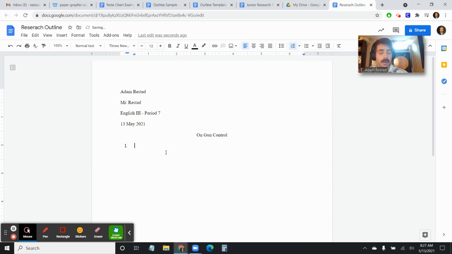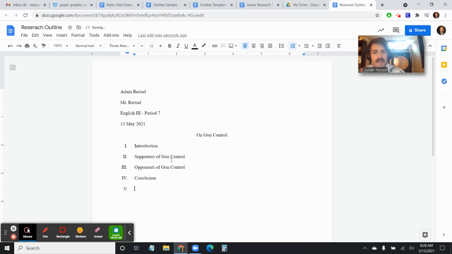And so the first thing that I'll do is outline or get the sections of a paper down that I need to. And you know that the paper you're writing for my class needs to have 4 sections, not 4 paragraphs, 4 sections of a larger paper, right? So about 1 to 2 pages each. So I know I need to have an introduction. I need to have a side that explains supporters of gun control. I need to have opponents of gun control. And then I need a conclusion.